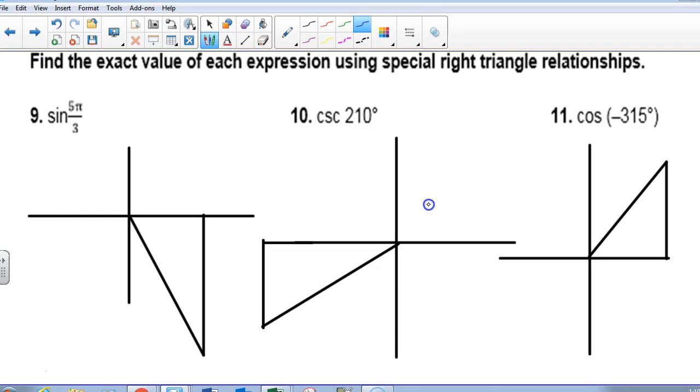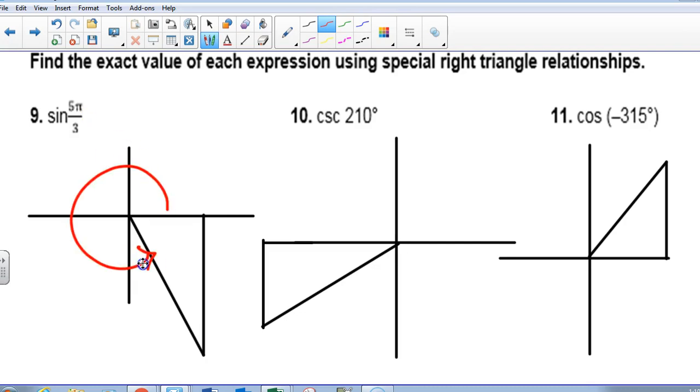All right, here we go. We're going to practice with 3 problems, and then we're going to use our unit circle. Can you do 3? You can do 3. Come on. Let's do 3. 5 pi over 3. My brain thinks in degrees. Pi is 180. 180 divided by 3 is 60. 5 60s would be?